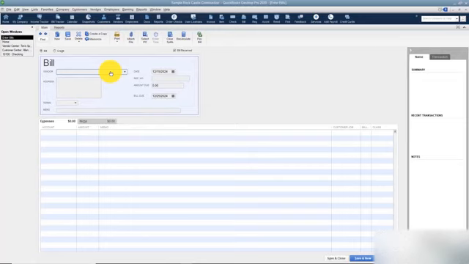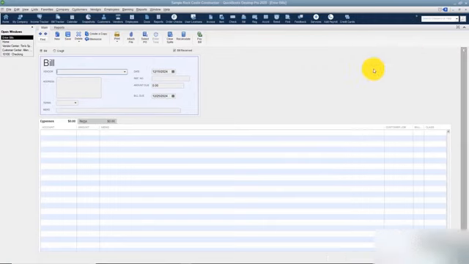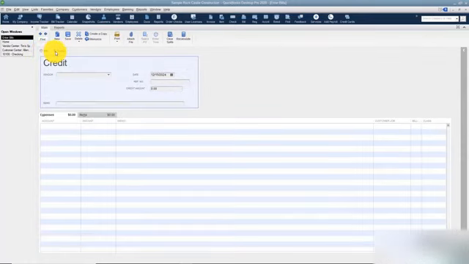The first thing you'll want to know about the bill screen is just like with your invoicing and your estimates, you can come over here and hide the history if you want, and that way you have more room on your screen to work. The first thing you'll want to notice up here is that it defaults to the fact that this is a bill, but it could be a credit. Sometimes your vendor may send you a credit for something, and you'll see it says credit when you choose that option. I'll go back and choose bill.